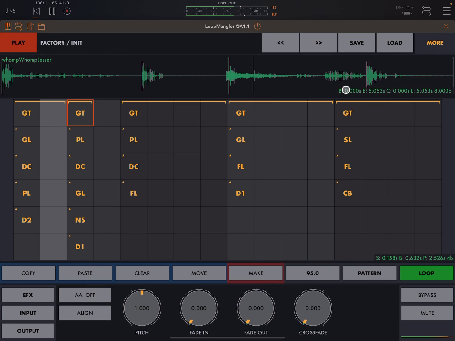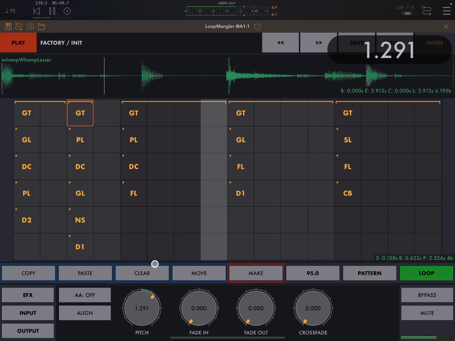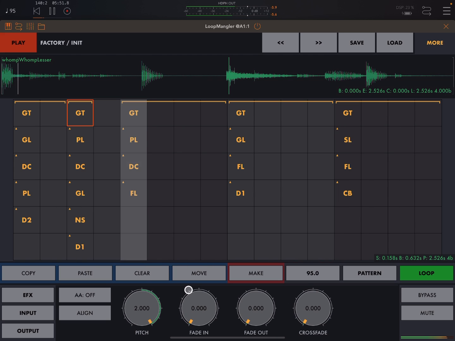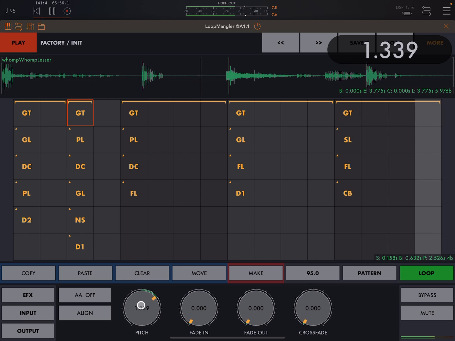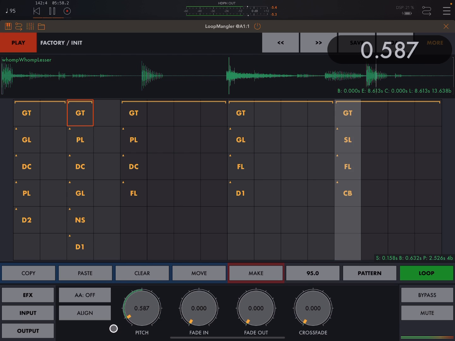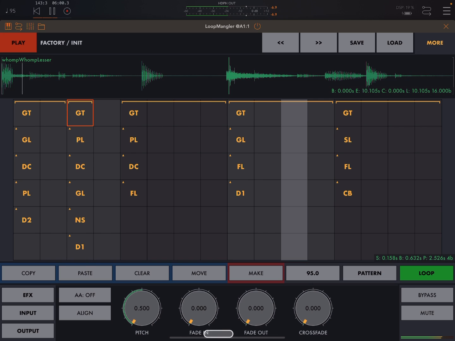It's just this. So here we can repitch that. Okay, pitch it up, anything up to an octave up and an octave down. And you can also control fade in, fade out, and crossfade times.